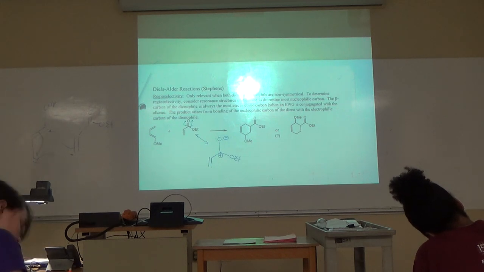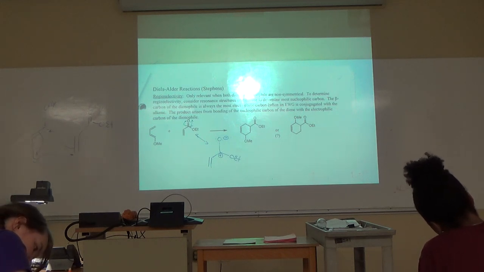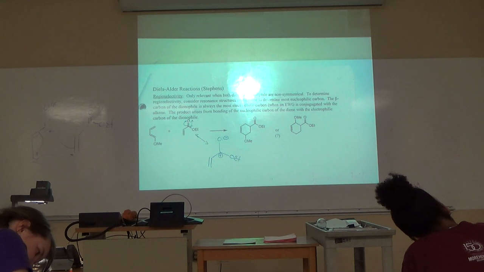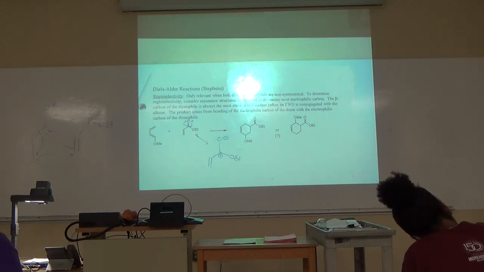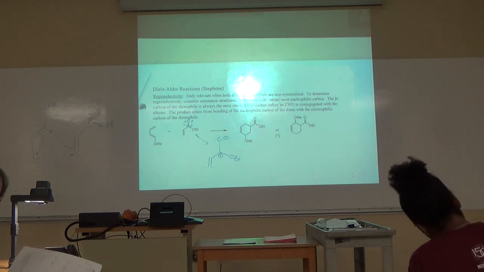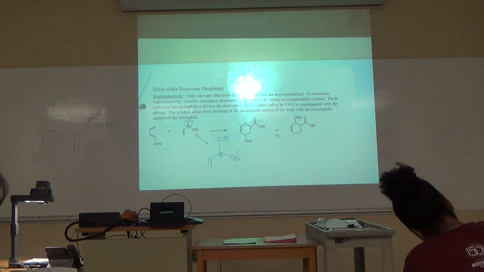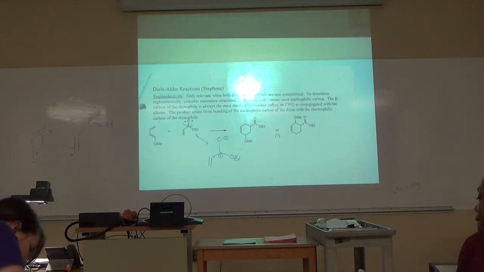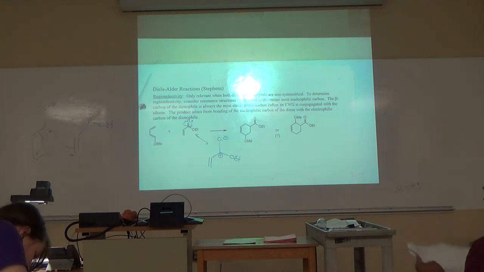And by the way, resonance is seen several places along the way. We saw resonance in 1-2, 1-4 additions. By the way, we did point out terminology back over there. 1-2 is called a direct addition. What is 1-4 called? Look back over there real quick. 1-4 is called a conjugate addition, because with 1-4, you have to really invoke the idea of resonance to get the other cation. Well, resonance is conjugation. So it's really invoking that you have conjugate addition.